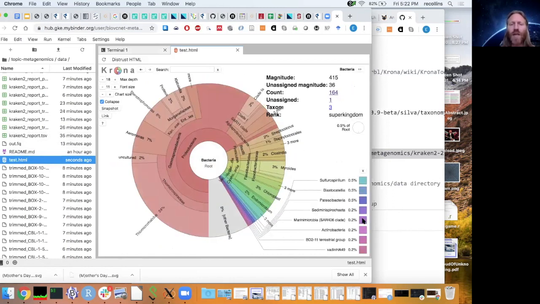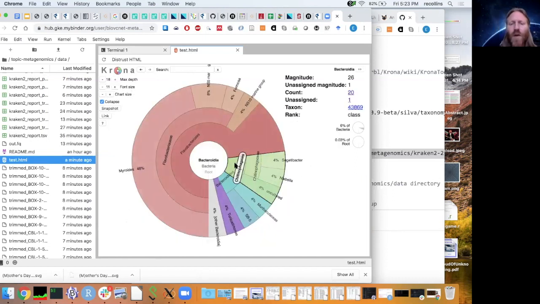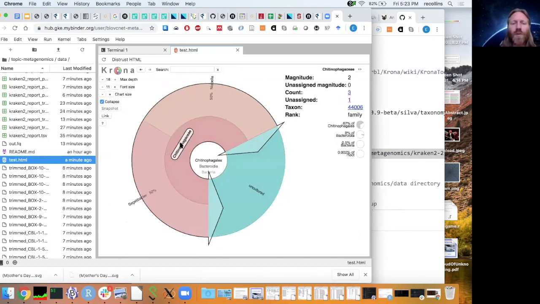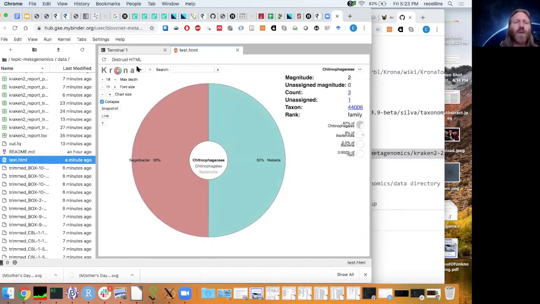But we can zoom in and look at the rest of the classifications here. As we saw before, there are things that you would expect probably from the ocean, like SAR11, but then we also have this other stuff over here, which probably shouldn't be there. I don't know what they are. We can explore this and dig down as we want. If you've ever used a Krona chart, you know how this works, but it's pretty straightforward.